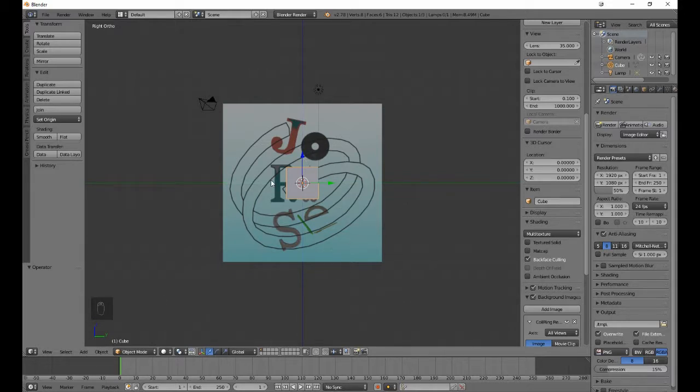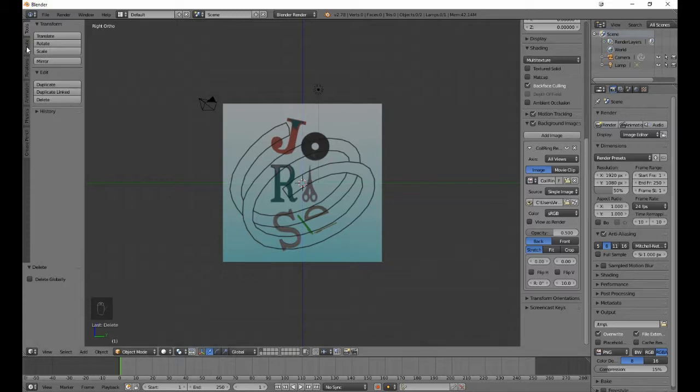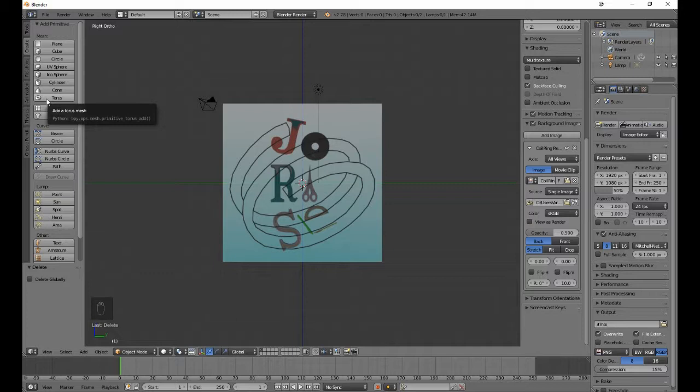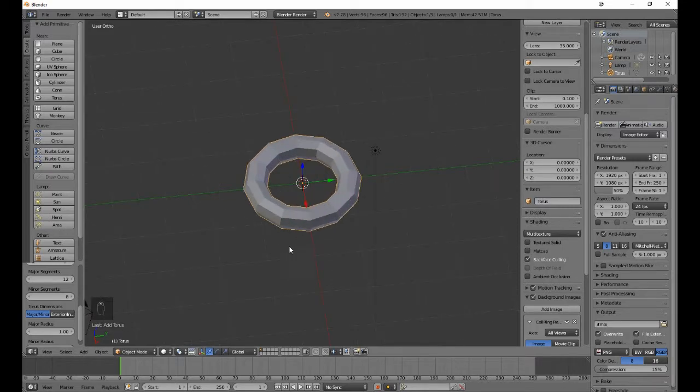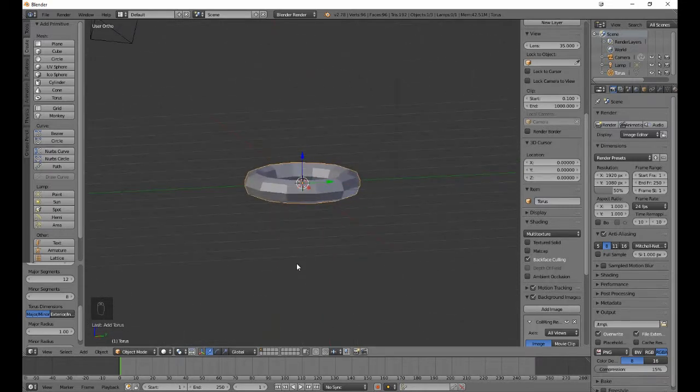Now, here's what we're going to be making. And let's get rid of this cube because we're not using a cube. We need to go over to Create, and we want a torus. Now, before we do anything to the actual model over here, we need to change the number of major segments. Let's put that to 24. Actually, we can go lower than that. Let's go 12. And minor segments, we will go to 8. Now we can see we've got less to worry with overall, which is what we want.